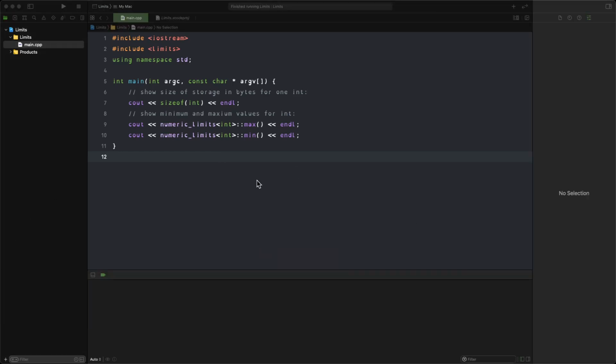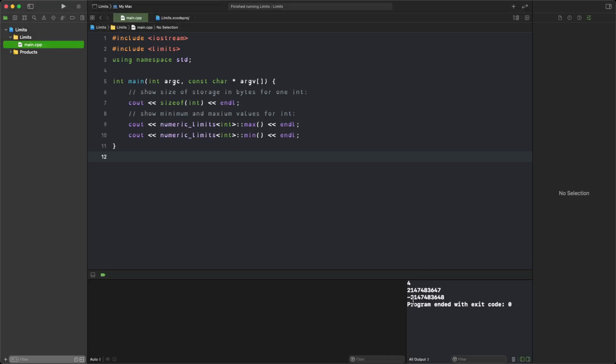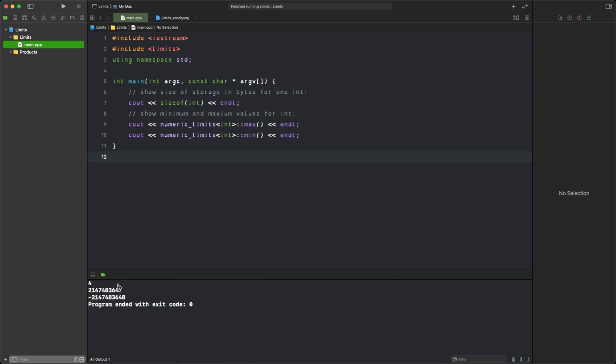And although it ran, I didn't see the result. I have to click this button right here to see the output of the console. So let's run it again. Okay, so here we see the results in the console window.